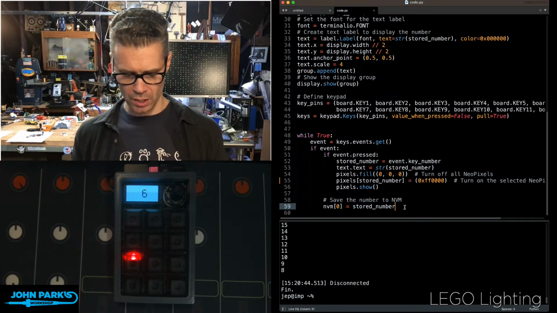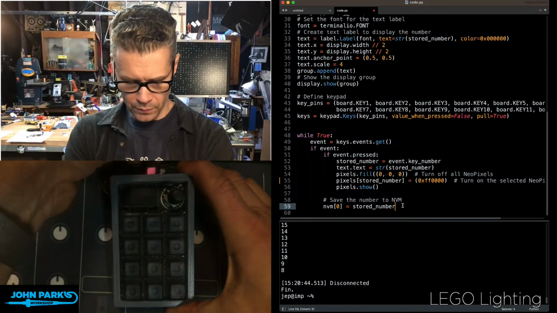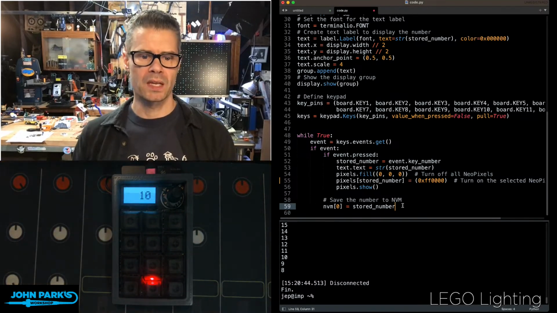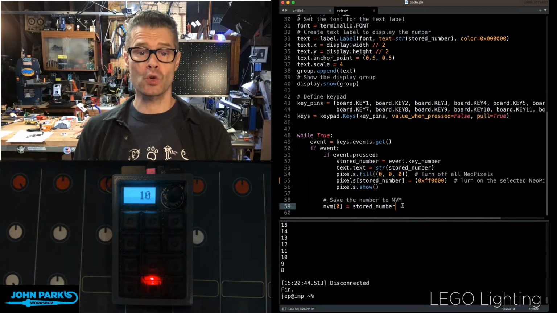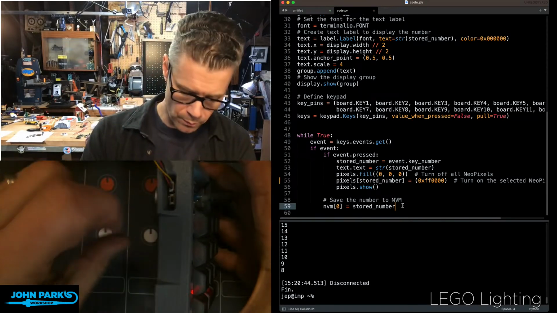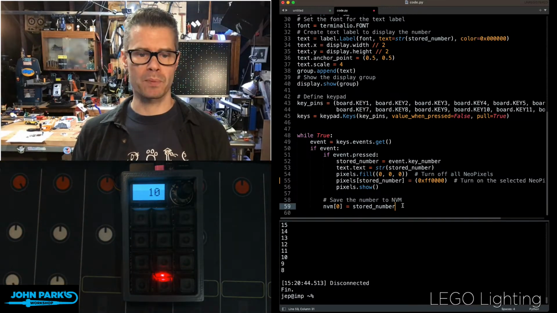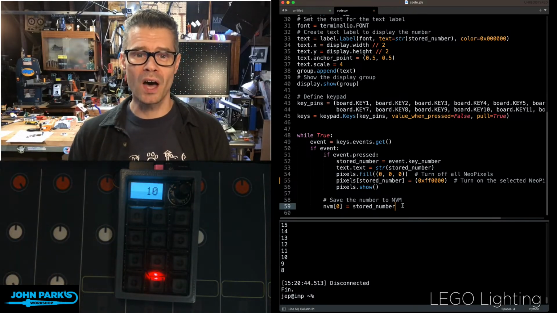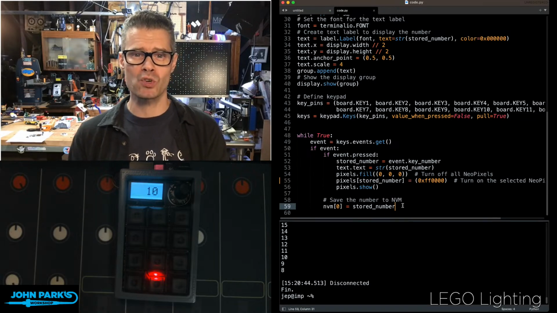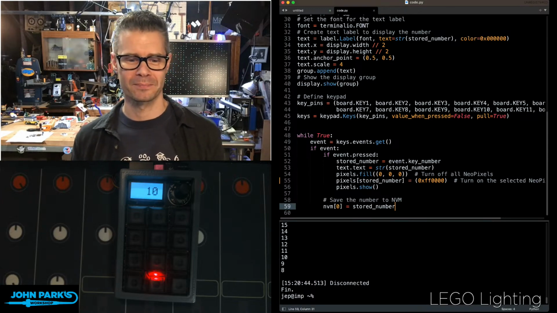So when I press a new number, how about number 10 here, power this off, power this on, it is going to remember the number and display it for me. And this will also work when you reset the board. So we can go ahead and click on the little reset button there, and when that fires back up, it says, yep, 10, I remember that. And so that is how you can use non-volatile memory inside of CircuitPython to store data between power cycles and resets. And that is your CircuitPython Parsec.